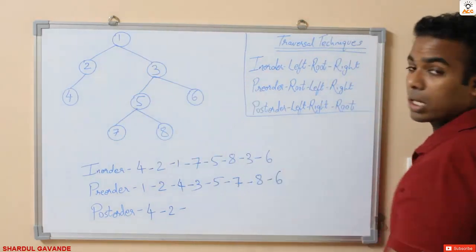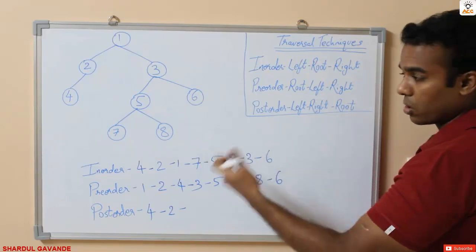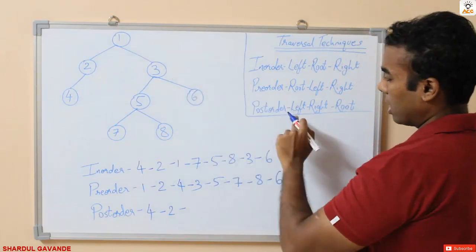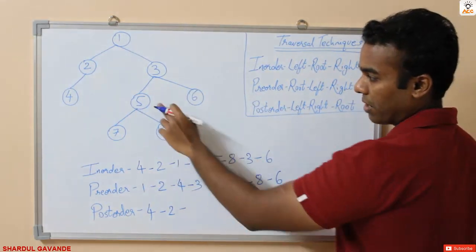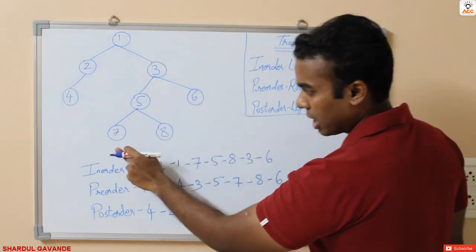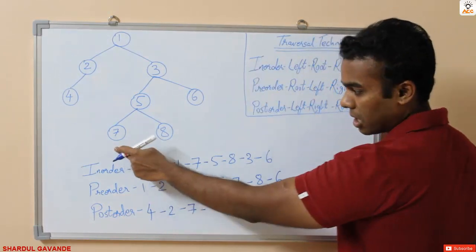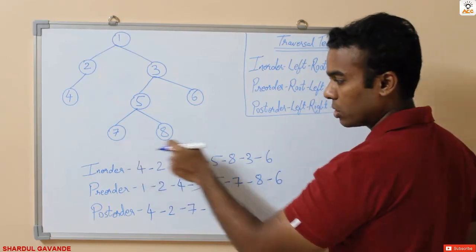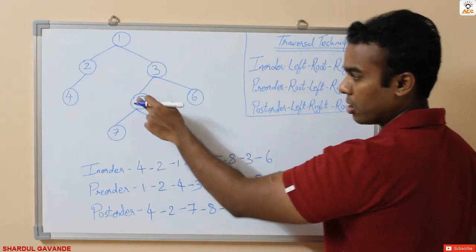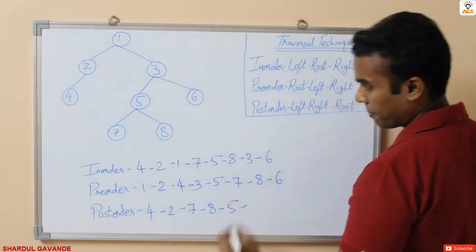Left side is completed. I'll come to the right side, which is 3. Again 3 has left and right child nodes. We'll process them. So we have the value 3 over here. The left side of 3 is 5, but I will not write 5 because 5 still has child nodes 7 and 8. So directly I'll come to the leaf node, which is 7. So the left side is done. There are no more child nodes. So I'll proceed to the right side, which is 8, left, right, and then root, which is 5. So this subtree is done.